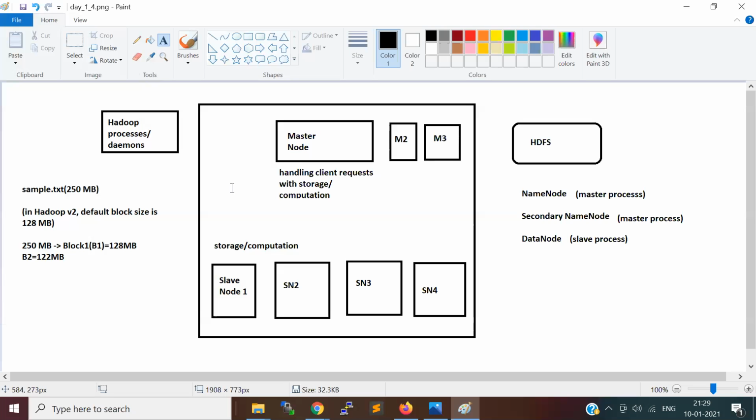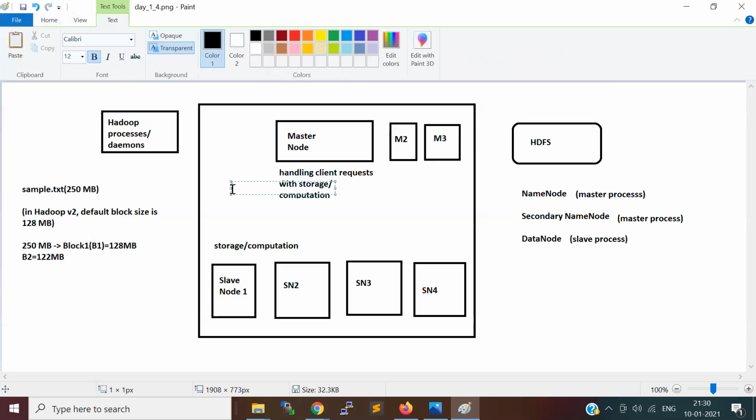So for the next file, this 6 MB is free, so it is going to use it. Why? Once you store a file in HDFS, you cannot modify your blocks. It's write once, read many. That is the concept of HDFS.